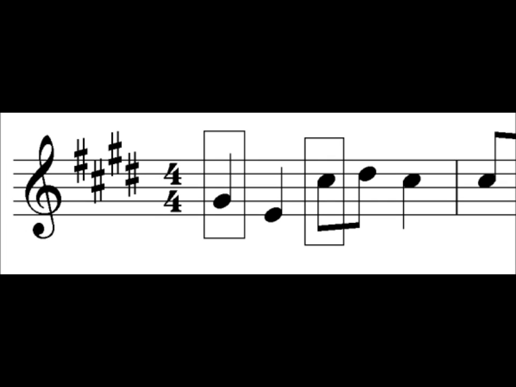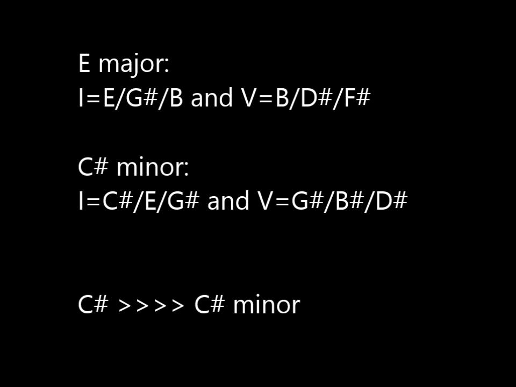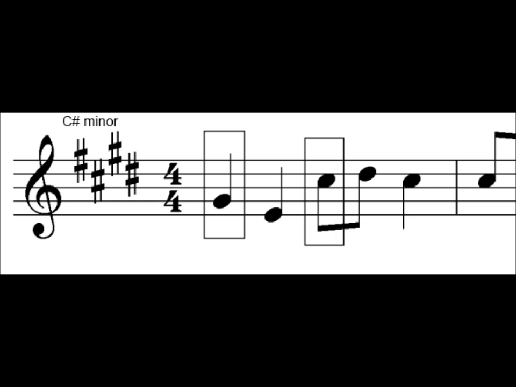This piece is very similar. In fact, the only difference is that the note which lands on the third beat of the bar is C sharp instead of B. Look back at the notes of the chords 1 and 5 in the 2 keys that we wrote out. The note C sharp only occurs in the key of C sharp minor. Remember, we're looking specifically for the notes which are in chords 1 and 5 in these keys. So by changing just one note of the melody, this piece is in C sharp minor.